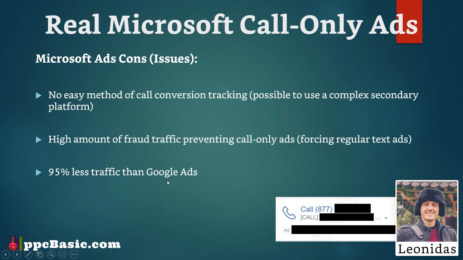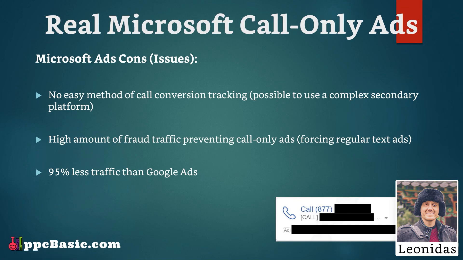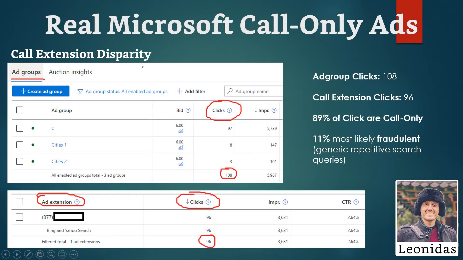Finally, Microsoft Ads on mobile devices has about 95% less traffic than Google Ads, since most people use Android with Google Search. The Microsoft Bing browser is just not as popular on Android or Apple devices. So we're dealing with only 5% of Google Ads' traffic — but this is also an advantage because there are fewer advertisers and less competition. Even so, Microsoft still makes about five billion dollars per year from their search platform, so there's still plenty of traffic available.